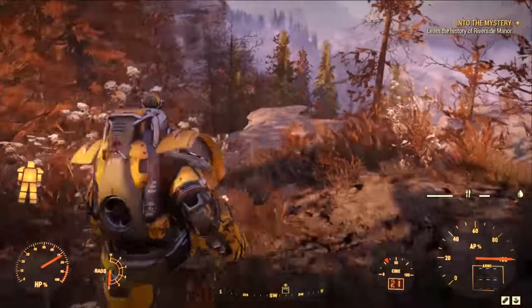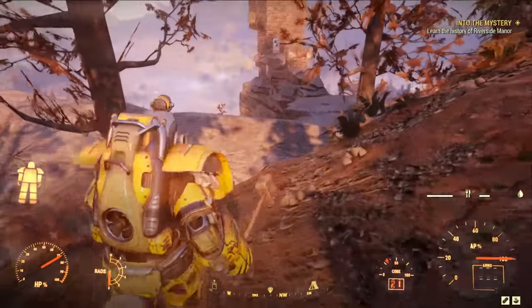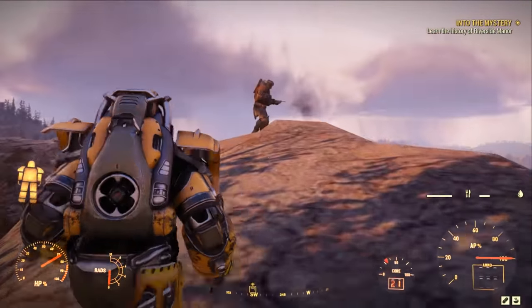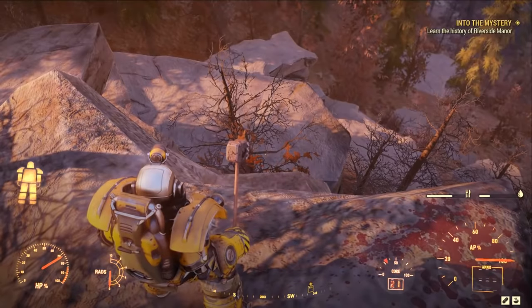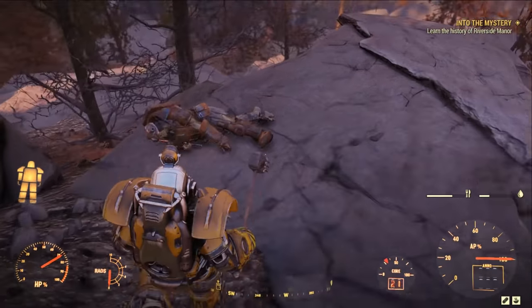Now, you can only wear the excavator power armor at level 25, just like the T45 power armor. But in comparison, the excavator power armor is actually the best power armor you can have at level 25, since it has better resistances to energy weapons and physical attacks. And obviously it looks so much cooler, especially the arms.